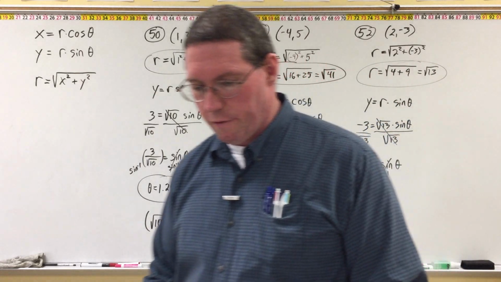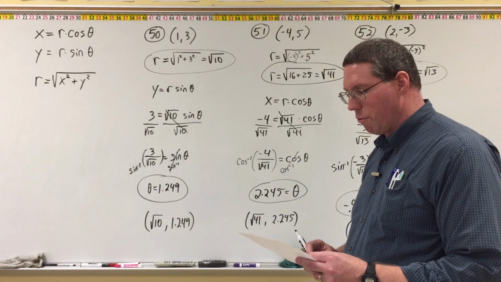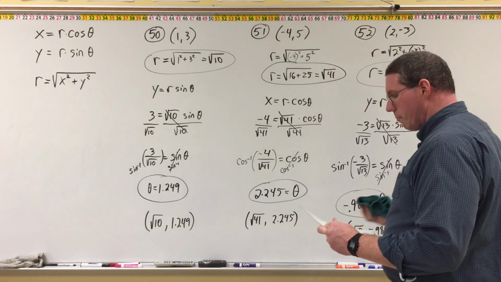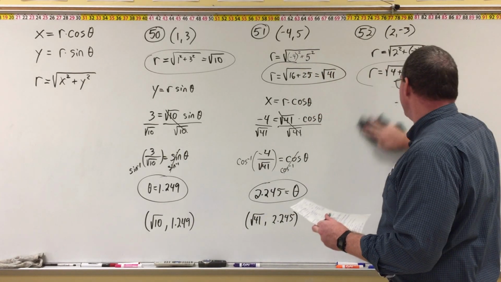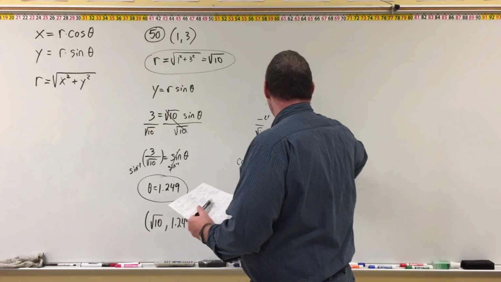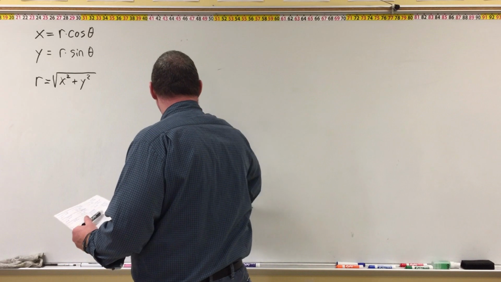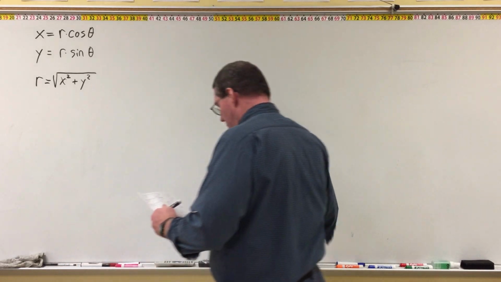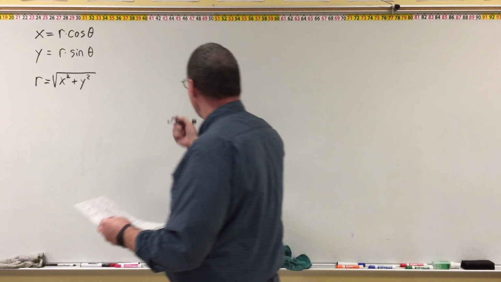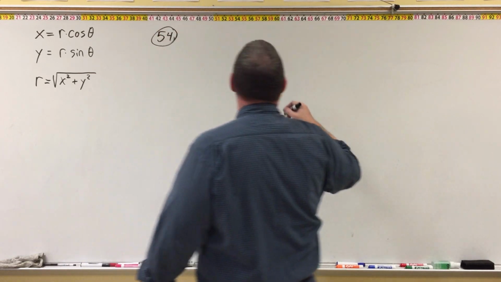All right, so we're done with converting rectangular coordinates into polar coordinates. Now, let's do questions 53 through 55. Now, for this particular exam, I want to skip 53. And you'll see on the review sheet that I said to skip it, okay? It's a little more challenging than I thought it would be, and so I don't want you to have to be bothered with it. And so let's just do questions 54 and 55, okay? You'll see a question just like 54 on the exam, and you'll see a question just like 55 on the exam.